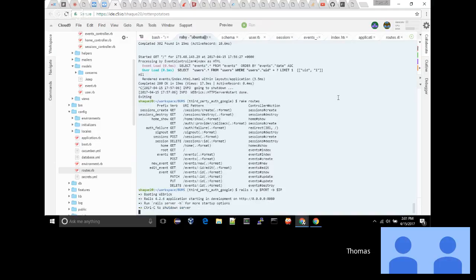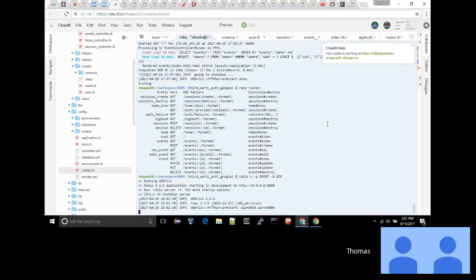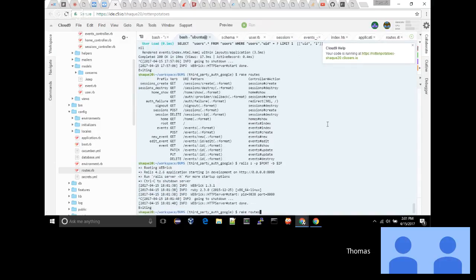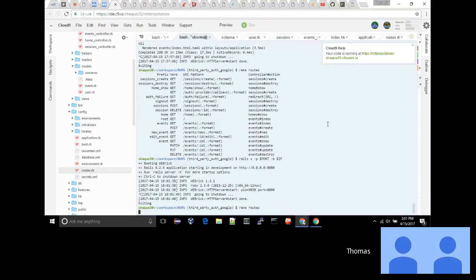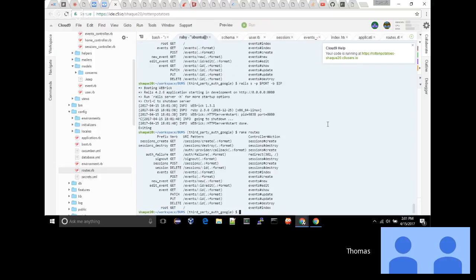And then do rake routes again. Okay, rake routes. So we have sessions create and destroy. We still have another sessions create, which is kind of weird.